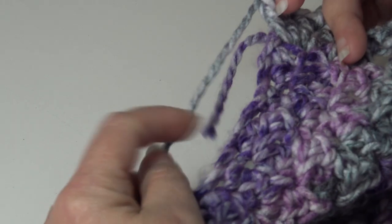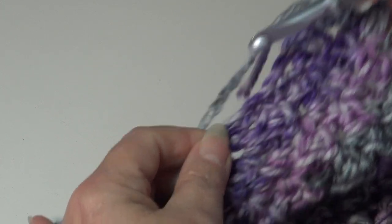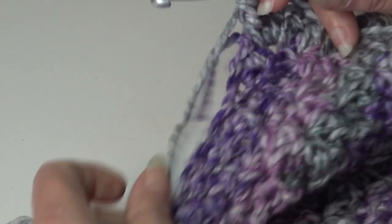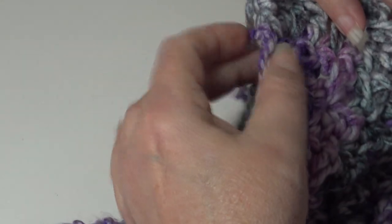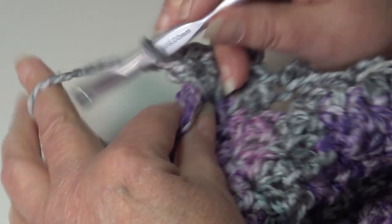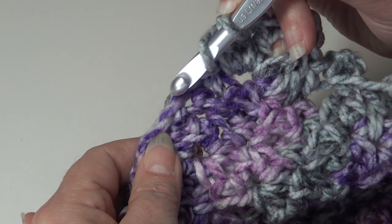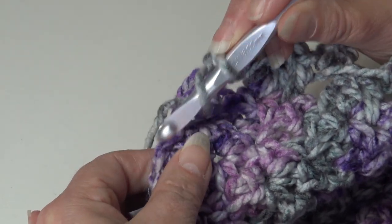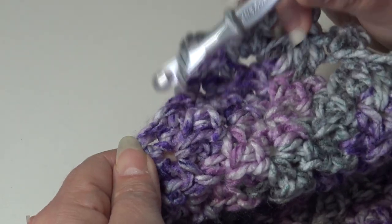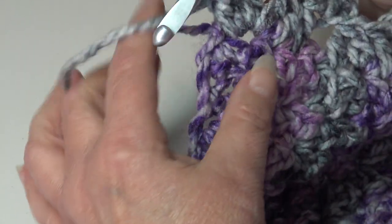Now we're going to be working across the bottom of our foundation chain. So each chain will be a stitch. So we're going to begin, and we're going to work a double crochet two together. You're going to yarn over the hook, find your first chain, and when you're looking at your work, each chain has that sideways slant to it, or you can try to look at the base of the stitches.